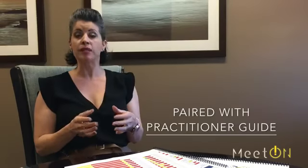One thing that really sets the DNA GeneSNP analysis apart is the fact that we also paired the patient guide, which is easy to read for the patient, easy to read for the practitioner. This is the report that comes from the lab. We paired that with a health practitioner guide that is meant to be used just by the practitioner, but gives more clinical insights. This, I would tell you, is quite novel in this industry.